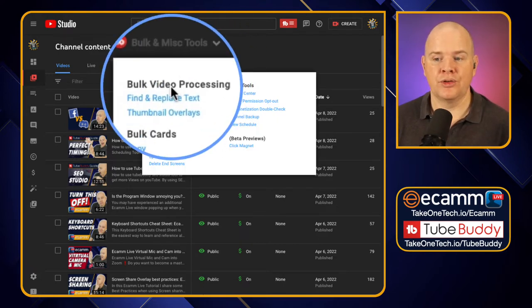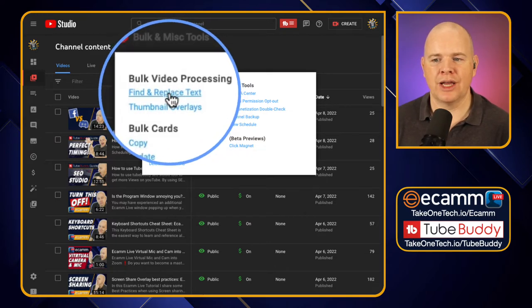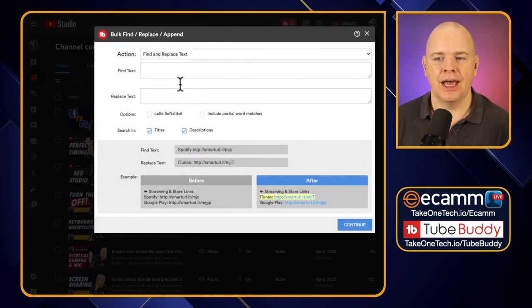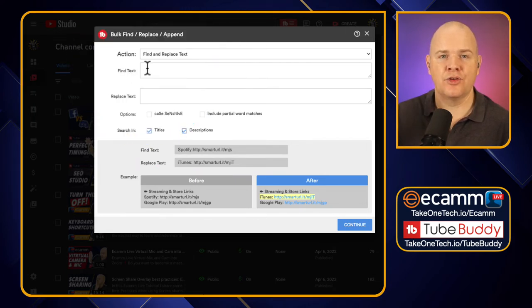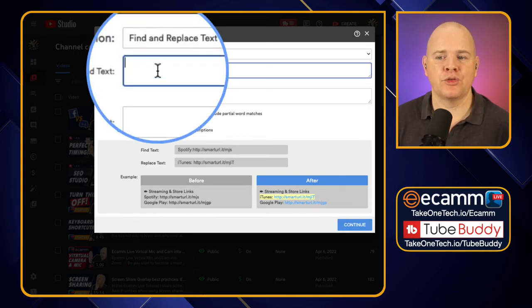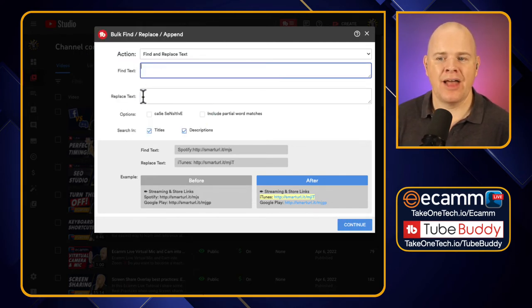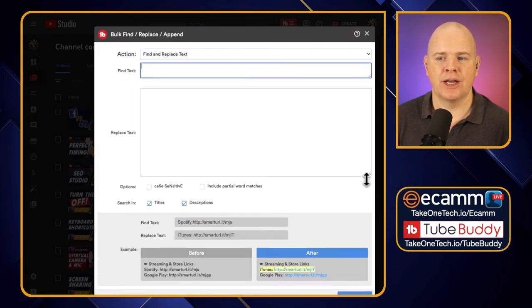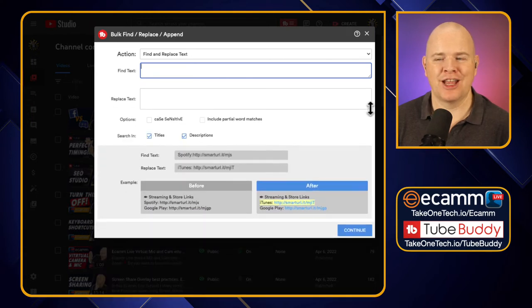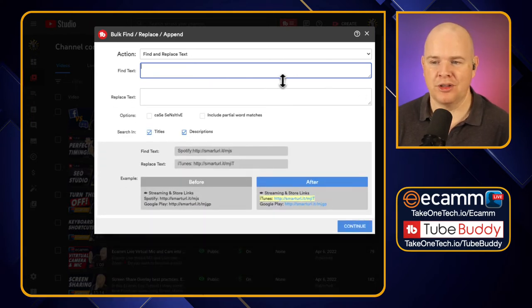It's really simple to use. It can do more than this as well, which I'll come to in a little while. But we can just click onto Find and Replace, and it can be as simple as find text. All I did was look for the stock template I was using for my descriptions, and there was a bit of text in there. It just wasn't as complete as it is now. So I did a simple search for that particular piece of text, and then I added in the replacement text. By the way, this box looks a couple of lines deep, but you can add up to the 5,000 characters if you wanted, although that wouldn't leave much space for anything, would it?